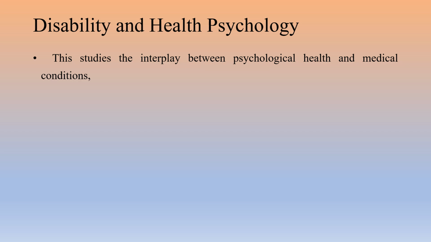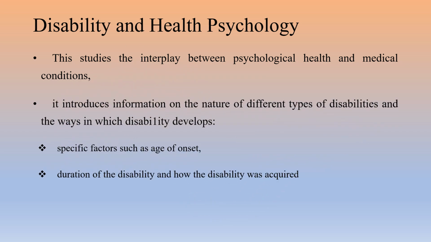Disability and health psychology. This studies the interplay between psychological health and medical conditions. It introduces information on the nature of different types of disabilities and the ways in which disability develops. Specific factors such as age of onset, duration of the disability and how the disability was acquired, all contribute towards psychological adjustment.